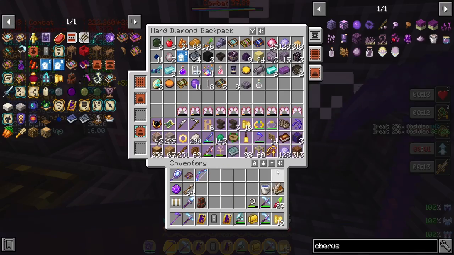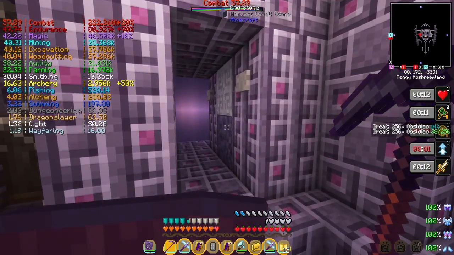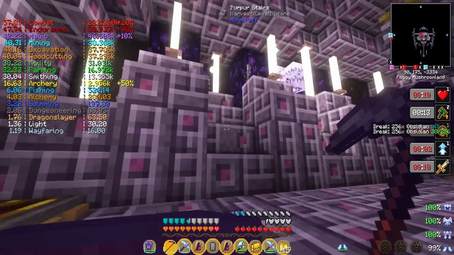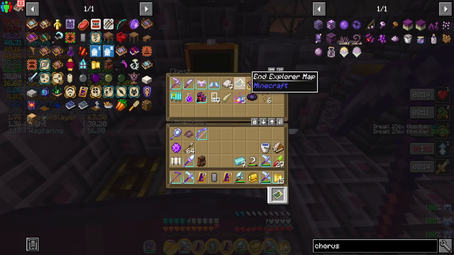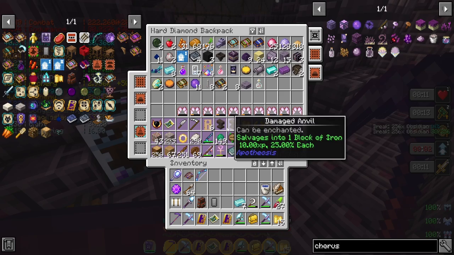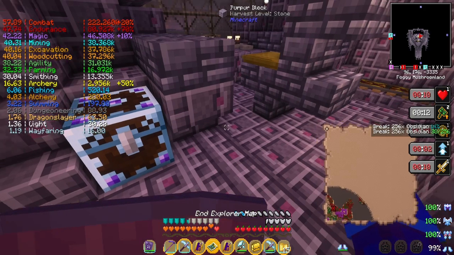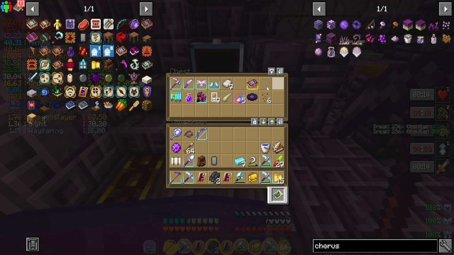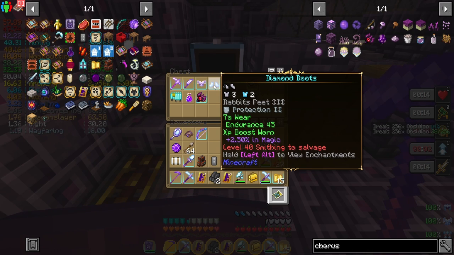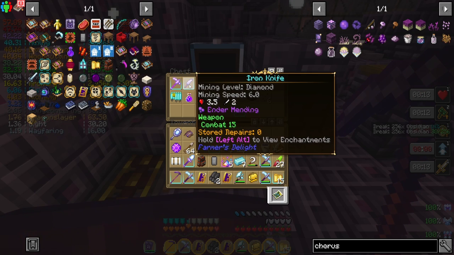Is he a legendary? I think so. Found the door. A little late. Damn, more loot. Is this actually gonna be a real map? Oh, it is a real map. That's the old one. Set that aside. Nice. More stasis. Always stasis, stasis, stasis. Rapid's feet? Nah. We're not gonna take it. Combo star. Whoa. Ender mending.